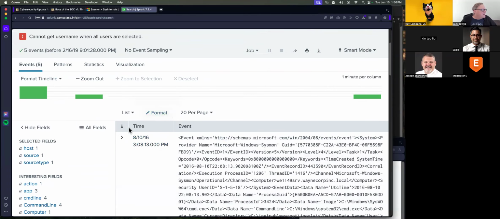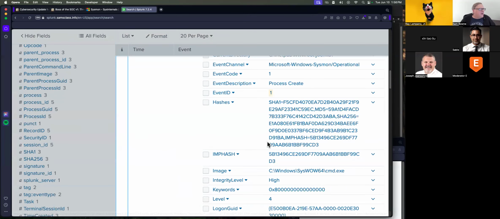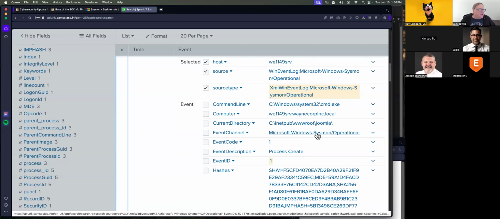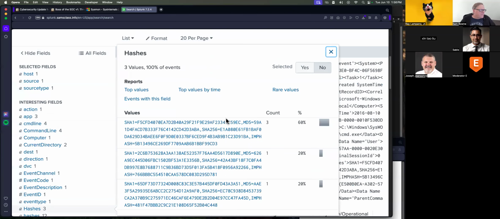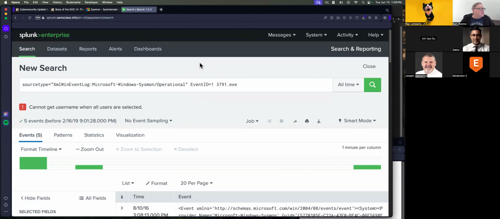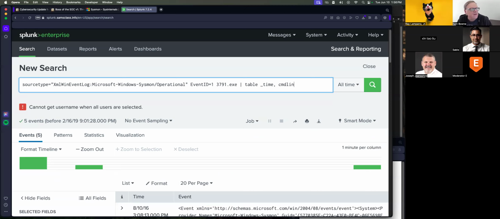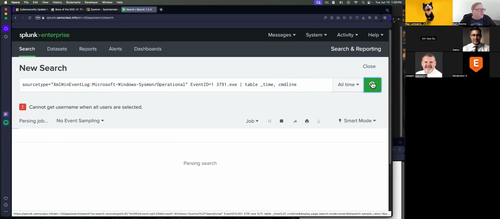And if I expand this to lay it out a little better, I see hashes here. And if you look at the available hashes, there are only 3 possible values of hash here. So I could just try them until I see which one is right. And the point is, it's a little confusing in Windows. In fact, let's just look at the command line here. Let's do a pipe table of, say, time and command line. That'll get us just the interesting data to look at.